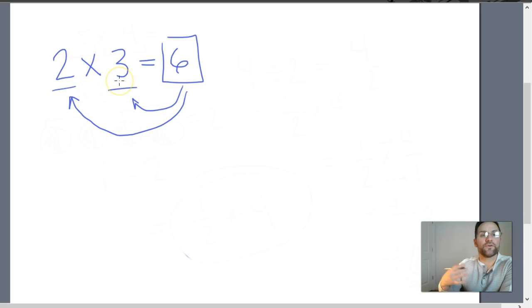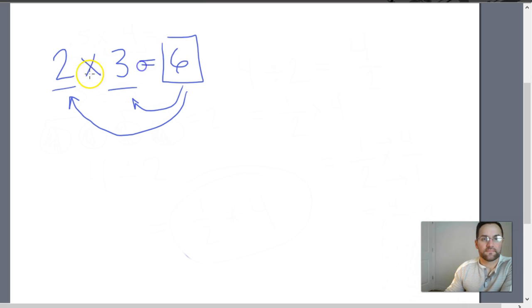So when we multiply two values and get a product that's not bigger than both factors, it's a little weird for some, especially when you're a younger learner. I guess my boys were like six or seven, and they were like, whoa, that's weird. So, anyway, we're going to go over that.